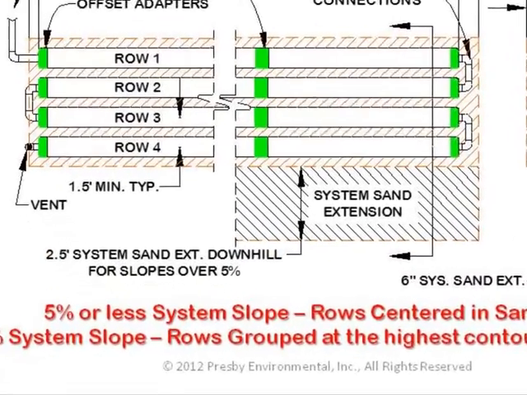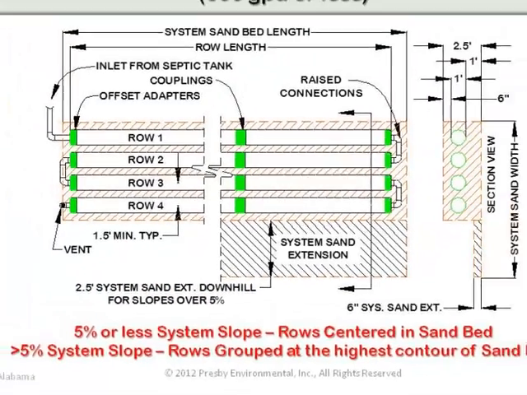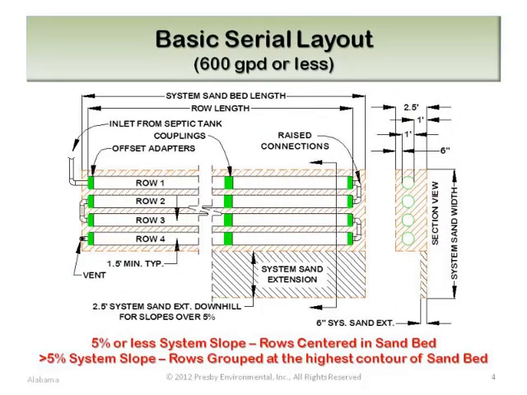In this illustration and in the manual, this is shown as 2.5 feet minimum when measuring from the tall portion of the system sand. So don't be confused. They both are providing the same system sand extension. The only difference is where we are measuring to. Depending on the system sand bed area required by Table A, the system sand extension may actually be longer than 2.5 feet to provide enough dispersal area to meet the minimum area requirement.